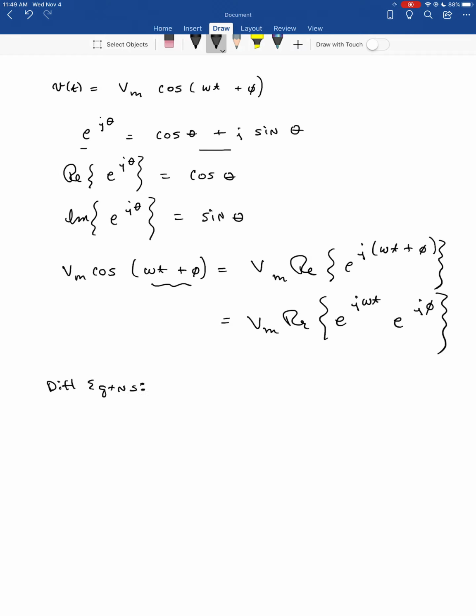Now, if you know differential equations, and even if you don't, I can just tell you that if you have an equation and you have e to the j omega t, it doesn't matter what you do to that. You can take its derivative, you can take its integral. You're going to generate back something times e to the j omega t. In other words, the exponential function, whether you differentiate it or integrate it, and no matter how many times, you always get the same function back.